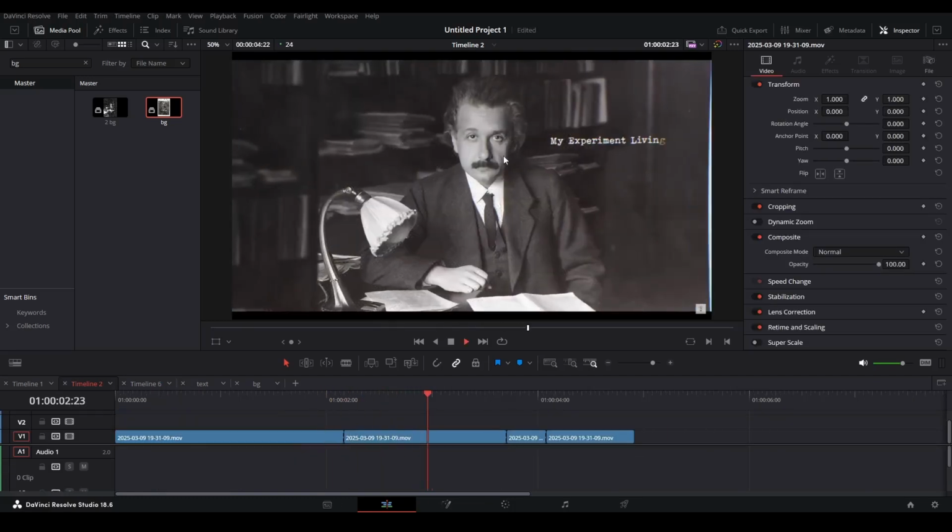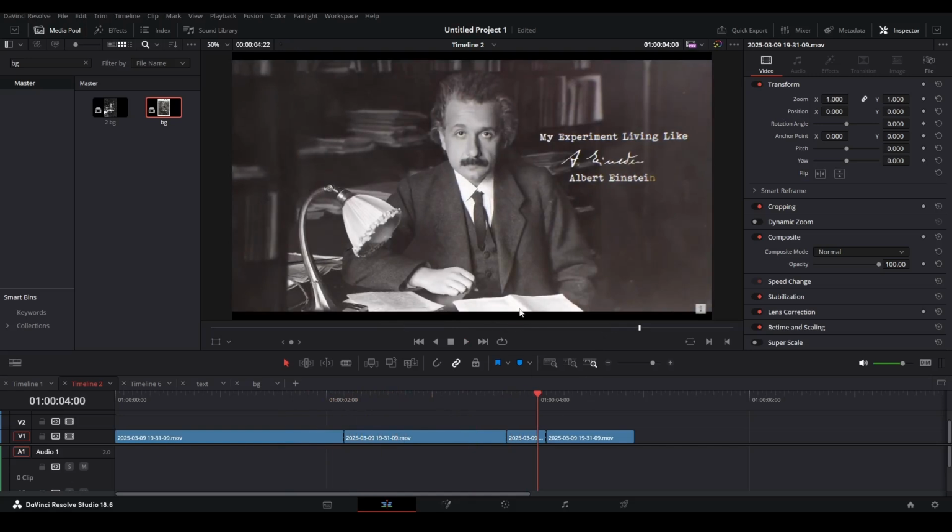Okay, so looking at the reference here, I can immediately tell that, of course, Albert is separated from the background, like in our first scene, but also there's a little bit of parallax here with his arm that is a little bit different from the main body. And what that's telling me is that his arm and the desk are cut out in a separate layer from his body. So that's actually what we're going to do.